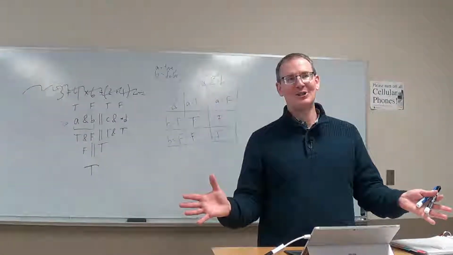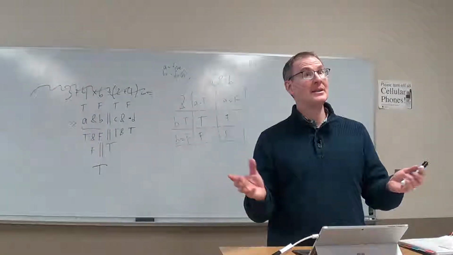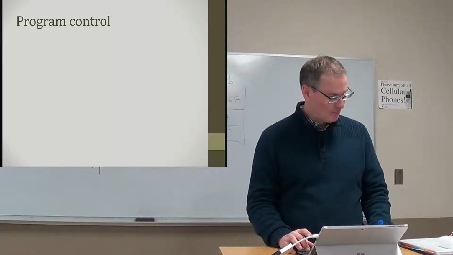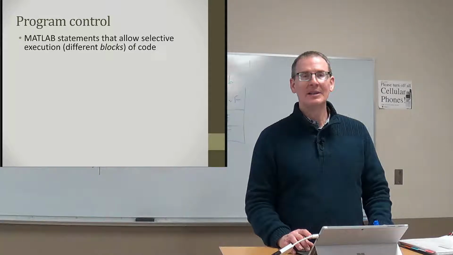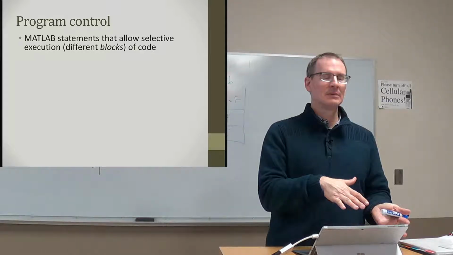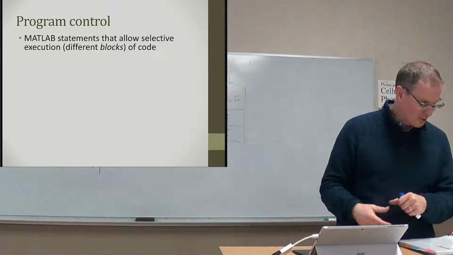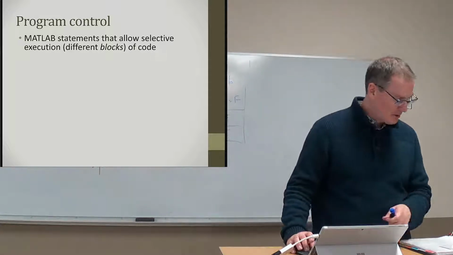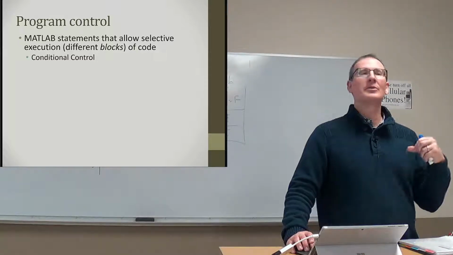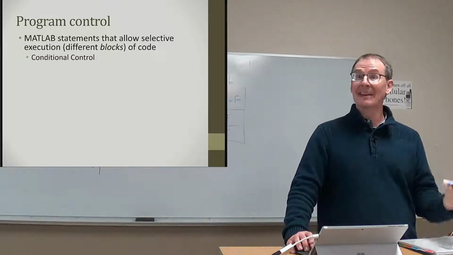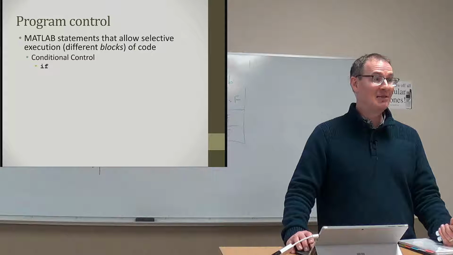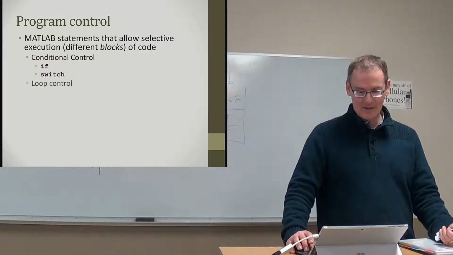Now that we know all about logical operators and relational operators, and the main thing is that they return logical values, now we can do program control. Program control is basically telling your function when to do something, when not to do something, telling it to do specific blocks of code, or not. Sometimes it's called under different categories. For example, conditional control, which is a fancy name that means maybe do it. That would be the if statement or the switch statement.